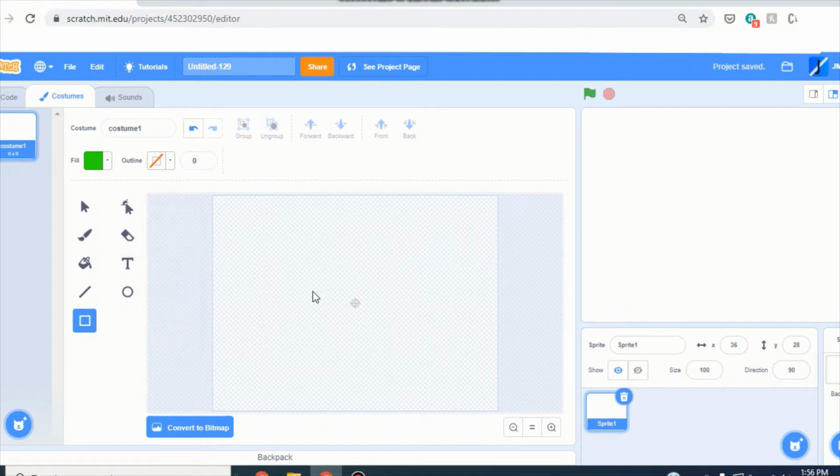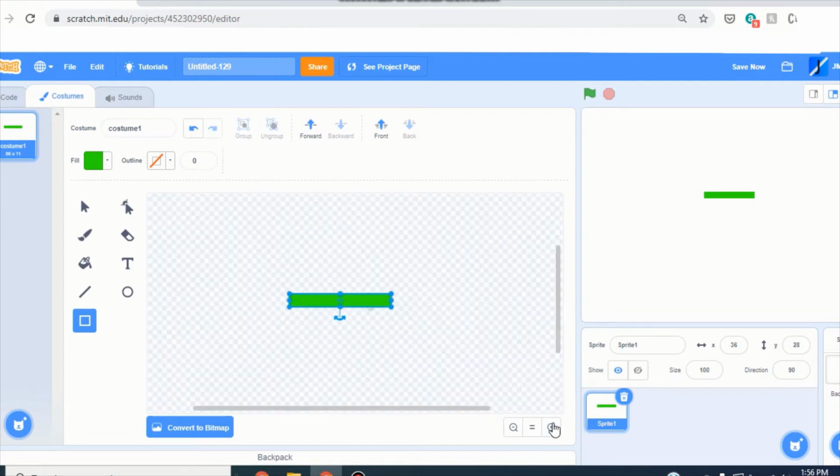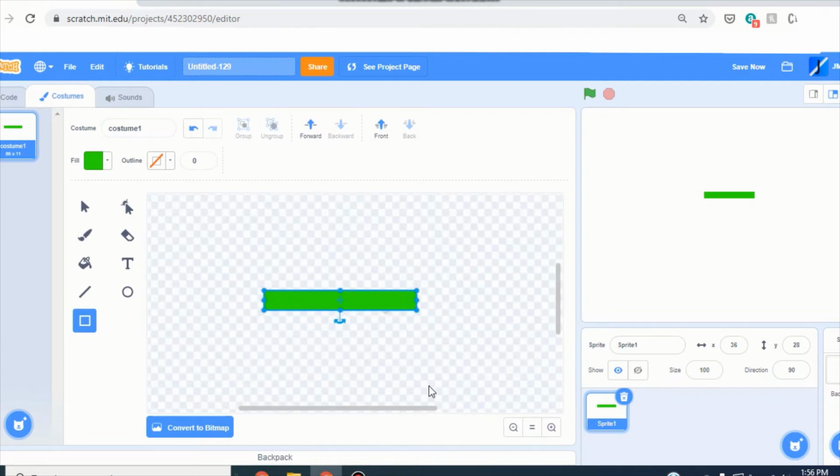So go ahead and head down here to the canvas and just click and drag out a shape that's pretty thin and long, something that would look like a little paddle to bounce the ball off of, a little thing like that. It should come up about that size on the screen right there. And so when you have it, you'll get this little blue around it. By the way, you can also click on these little zoom in and out things, and go ahead and just drag that right over the top of there.